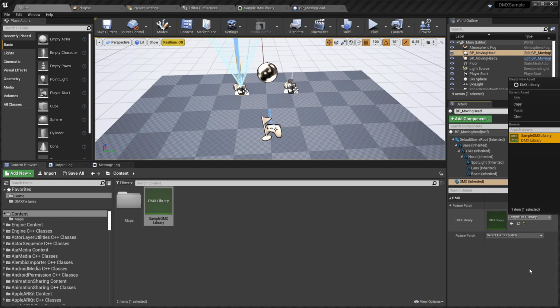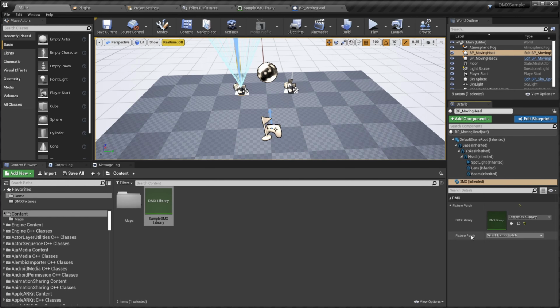Then we go to Fixture Patch, select this dropdown, and then we select the first one. This is our first fixture with address 1. This is equivalent to setting the LCD on a physical fixture with the address.